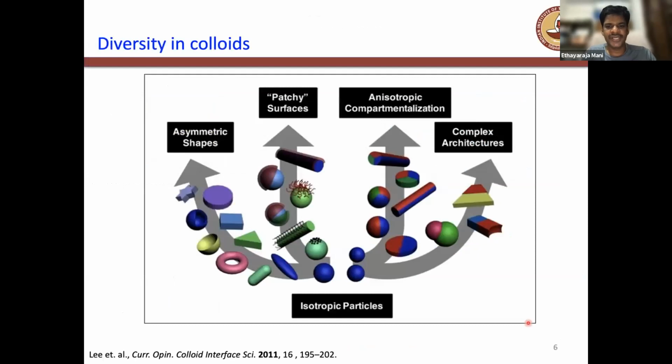And then if you look at the literature, you will see colloids being synthesized in various forms. You have spherical particles, and then you can make compartmentalized particles based on polymers. Different colors mean different types. For example, here you can see hydrophobic and hydrophilic parts, which could be spherical or rod-like particles, or there could be discs, and so on. Or you could do surface engineering so that you make part of the particle patchy with a different type of interaction. And there are also anisotropic shapes, where a lot of development has happened in recent times in making such colloids in the literature.